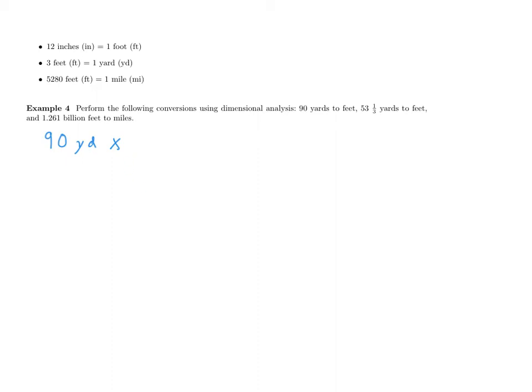So what I want to do is I'm going to set up a fraction. We're going to multiply by a unit fraction. Now, I want to cancel yards. Therefore, yards has to be in the denominator. So I'm going to put yards in the denominator. And the unit that we want left over is feet, which I'll put in the numerator. This is how I start the process when doing a conversion that I'm having trouble with. I set up a fraction, I put the units I'm trying to cancel in the denominator, and the units I want left over in the numerator.